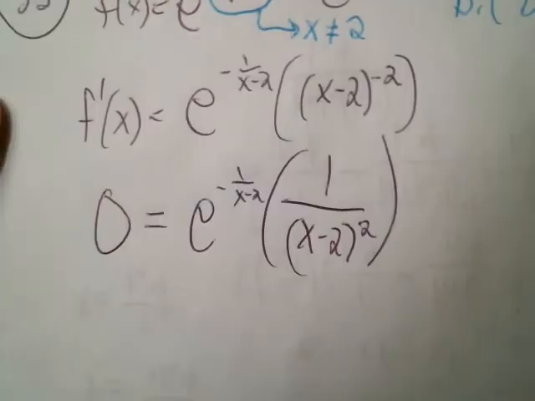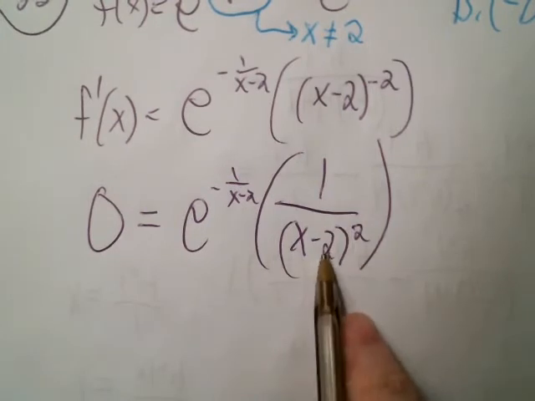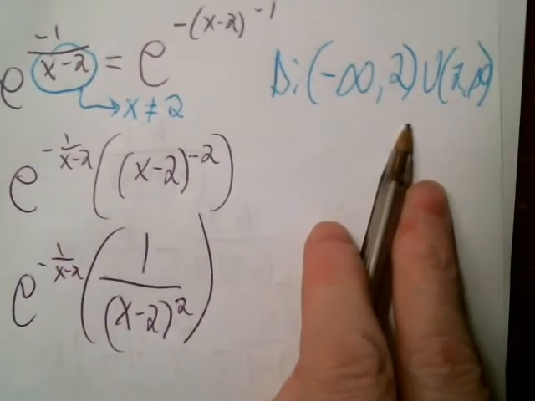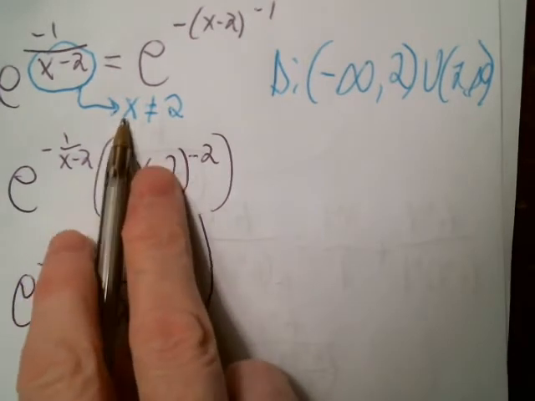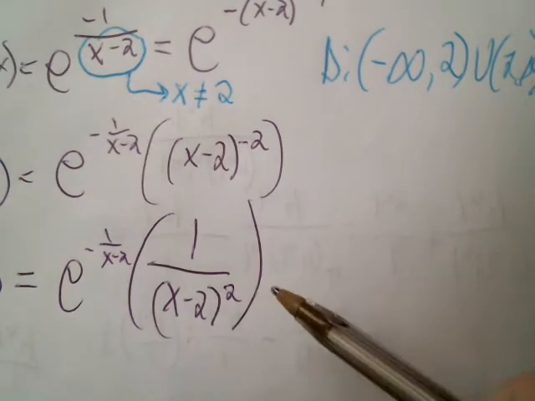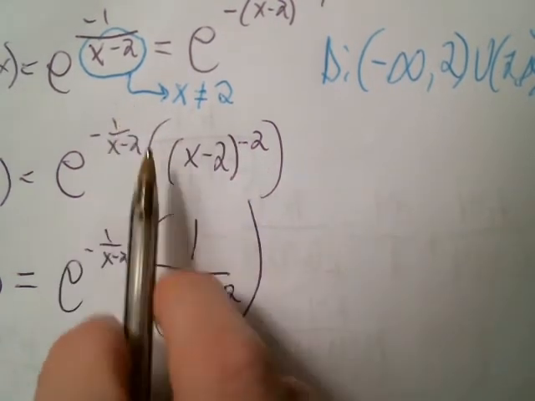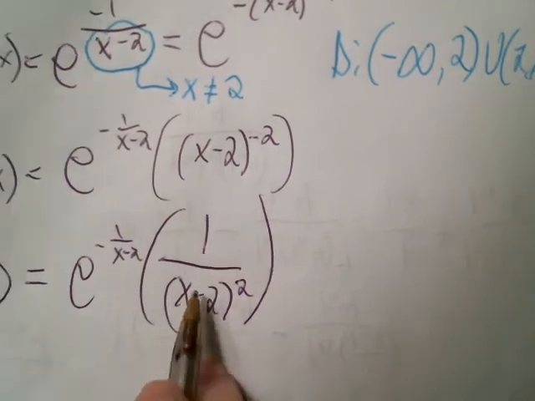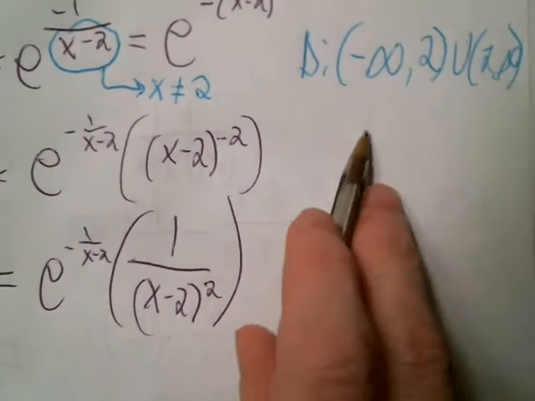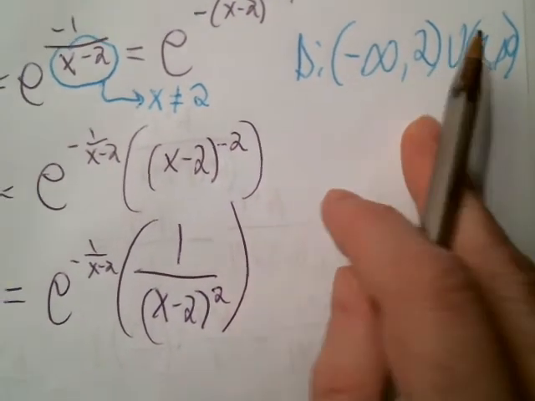If you set it equal to 0, there would be a critical number where this thing is undefined, right? So whenever x is equal to 2, but 2 is not in the domain because originally we had this issue. It's a little technicality, but the critical numbers aren't officially at any place where the function's not defined. So certainly, there's critical numbers at x equals 2, but they're not really critical numbers because the thing doesn't even exist there. There's like an asymptote there, if you will.